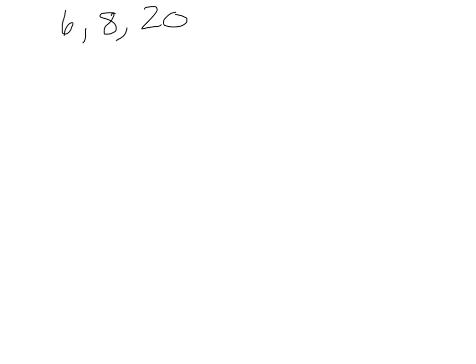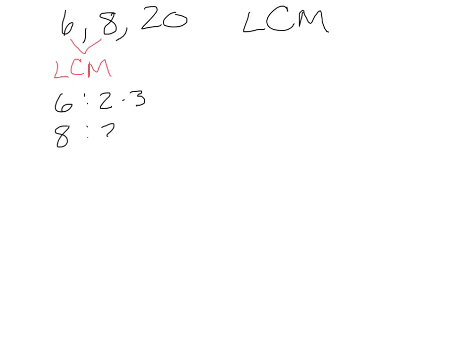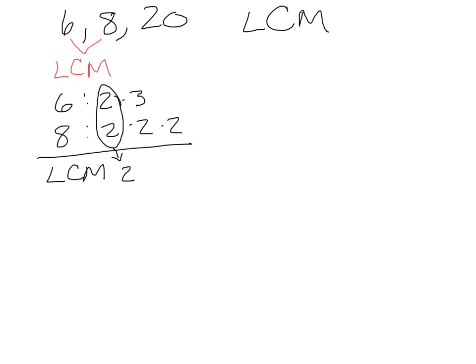Let's say we're trying to find the LCM between 6, 8, and 20. Well, you can only really look at the LCM between two numbers at one time. So let's take a look at the LCM between 6 and 8. And the process is exactly as we explored before. You write the prime factorization for each, and the LCM between 6 and 8 is going to be what they have in common. Write it, with also being multiplied by the other factors as well.